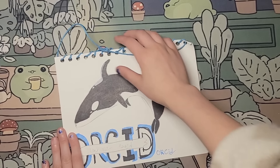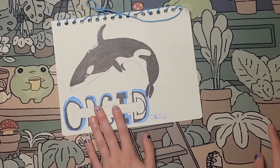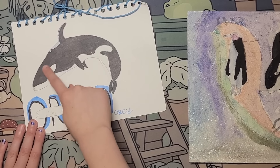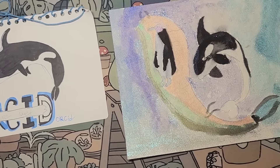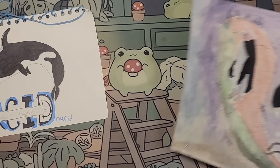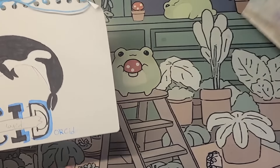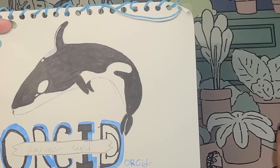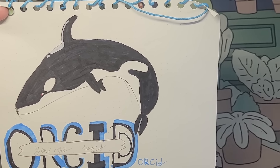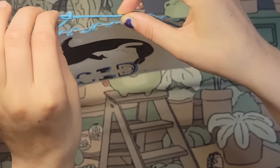Last but definitely not least — this one also has a story. I really wanted to make another one but I wanted to make it my own. I think I did it freehand — I didn't watch the tutorial for this one because I had already learned, but it's different from the other one in terms of body shape. The fin — I kind of wish I did it a bit bigger, but it's okay. I used a black marker to add the black part. For the eye I did my own. I was looking for names and I thought — Orchid the Orca. Because orca, yeah. I wanted to go with blue.